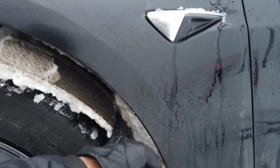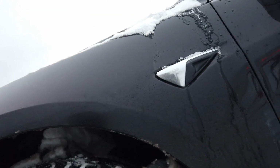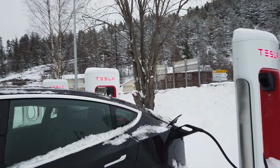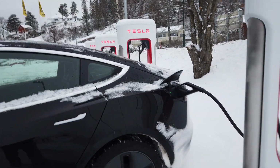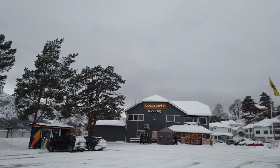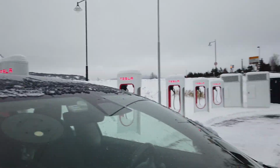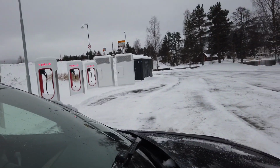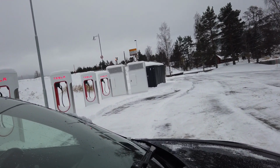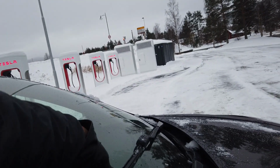Yeah, there is so much snow. They got stuck here. Yeah, okay. Okay, I don't know how I should clean them. Okay. Okay. Yeah, they will melt away anyway. So the car is full of snow. Let's have a look at our windshield wipers if they are actually melting. The ice, I mean, not the wipers. Yeah, a lot of it has, but some of it is still there. Yeah, I have to use my hand.